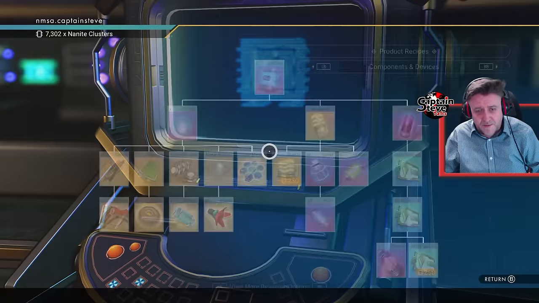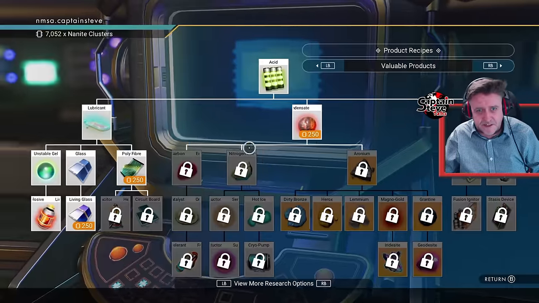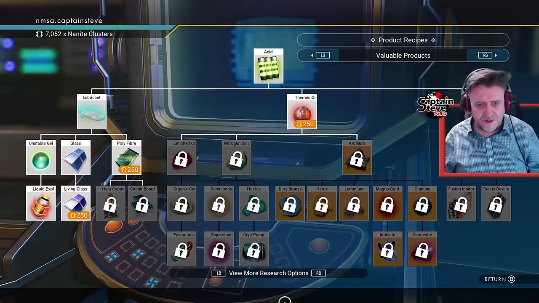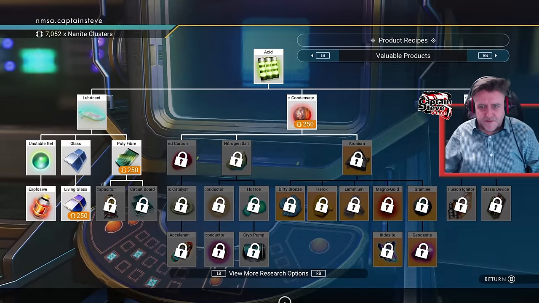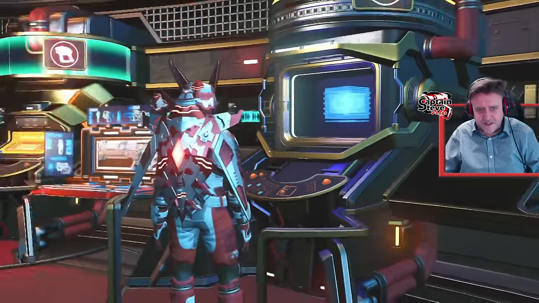Now, I'm on normal mode right now, so I am actually spending my nanites on these things. I don't really want to go and buy all of that if I can help it, to be honest. I mean, it's just blueprint menus. I don't overly need any of that right now. It's early game.